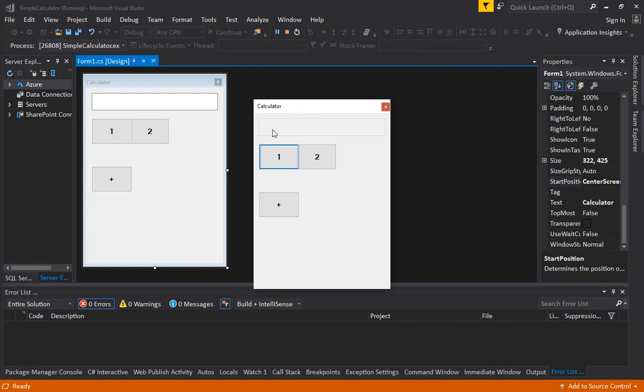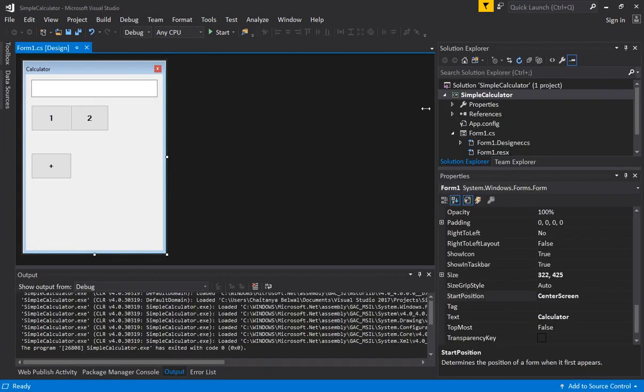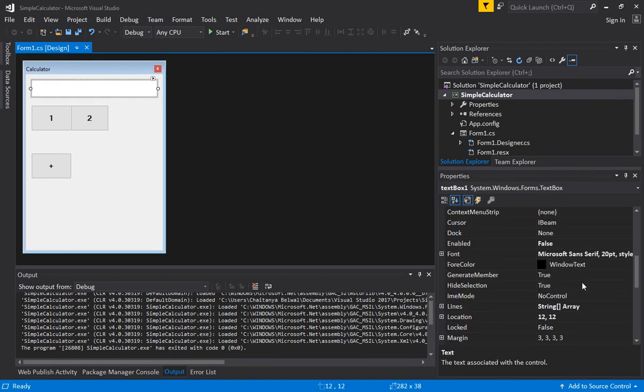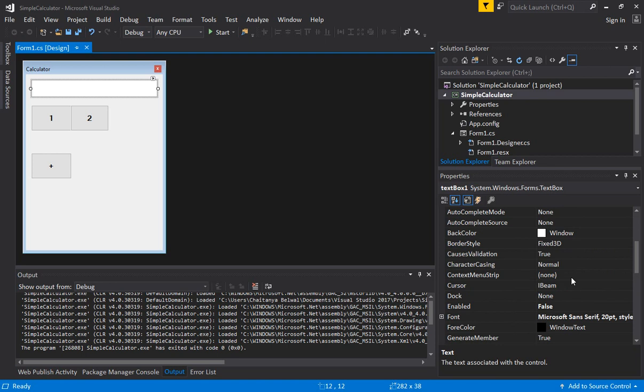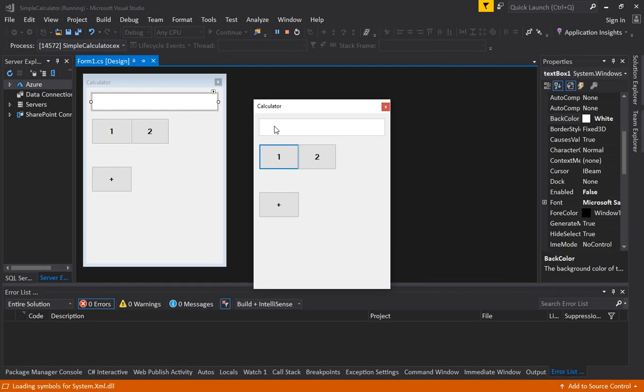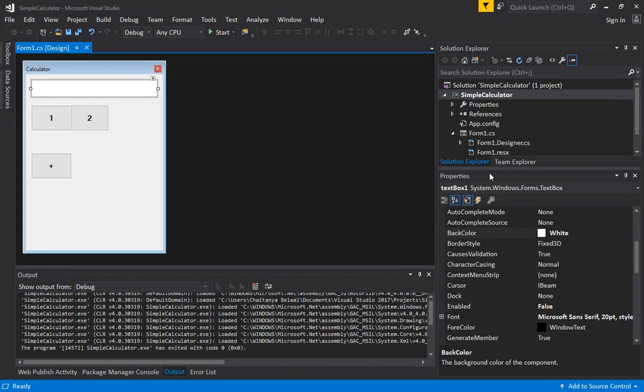Now you can see this thing is coming up as disabled, so nobody can edit this. Of course, the background is coming a little gray, so we can actually change the background property of the text box. Let's give it explicitly a white background. Let's see how this comes up. So as you can see, now it's with a white background and you can't even edit it. Alright, now let's proceed further.